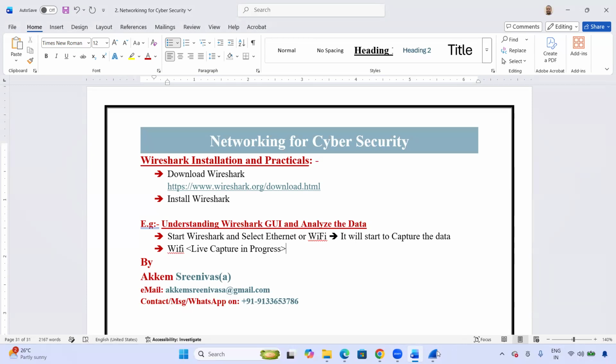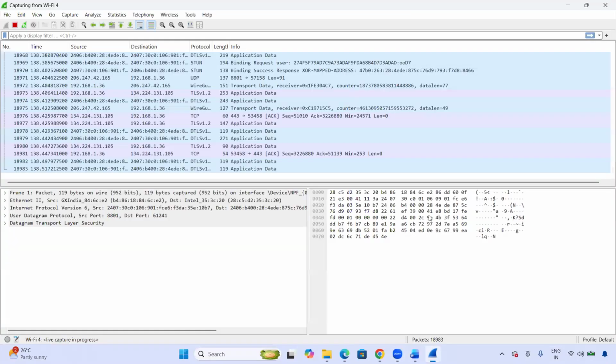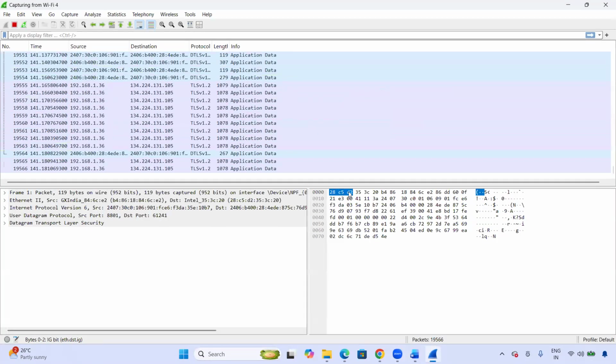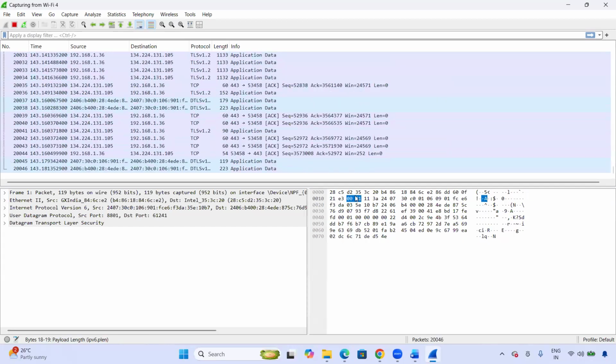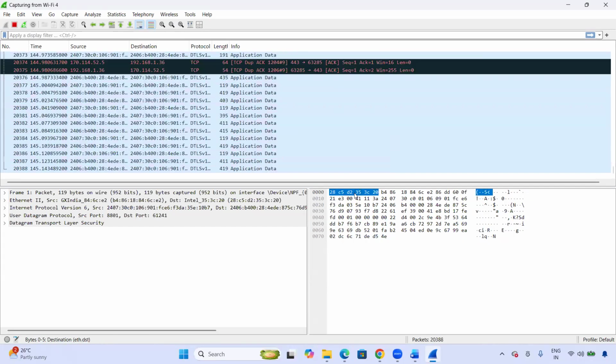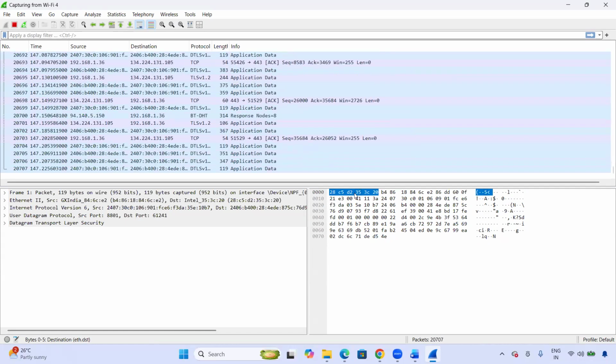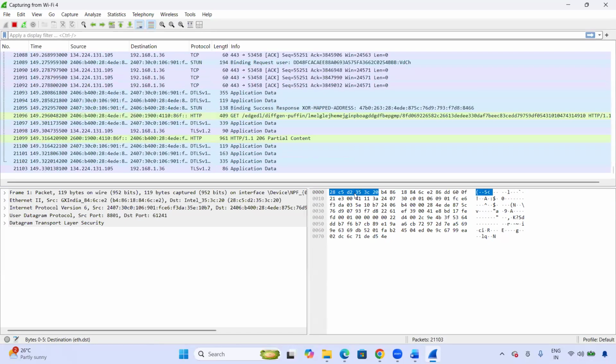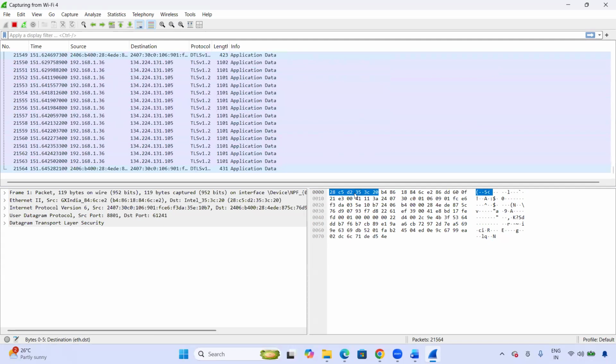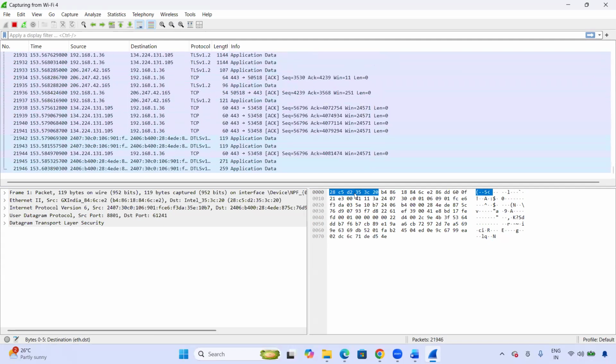Next, you can see this side. When you place the cursor here, you can see it captures only packets which are addressed to your machine.